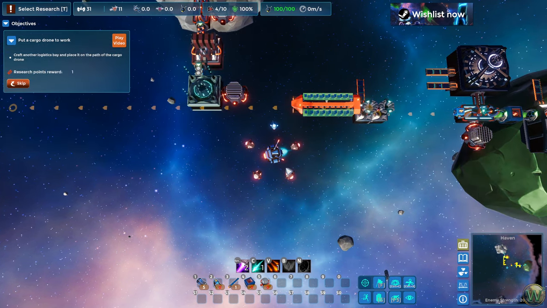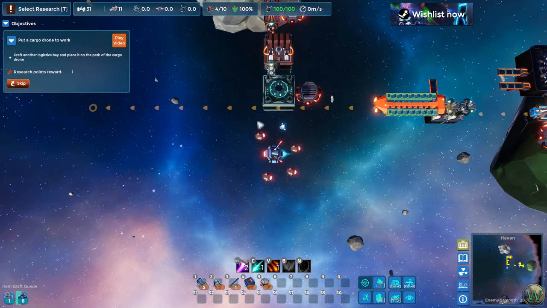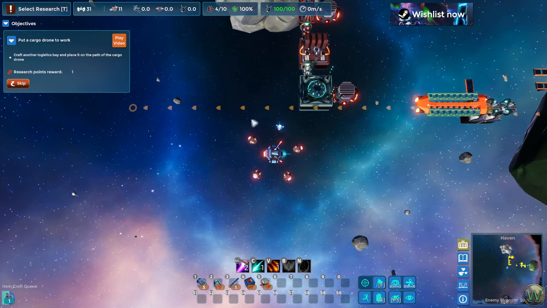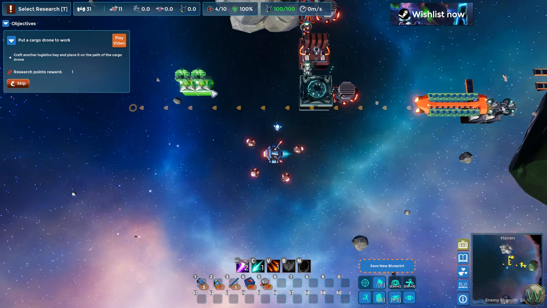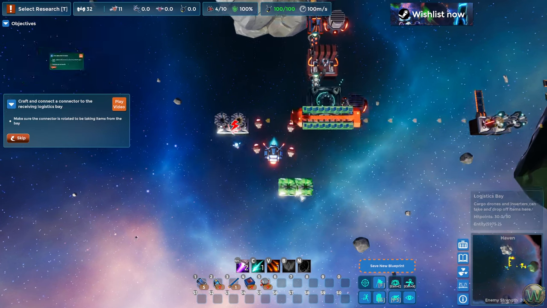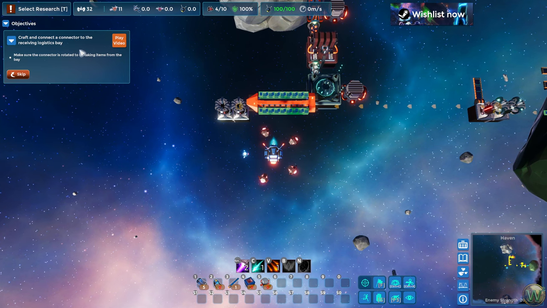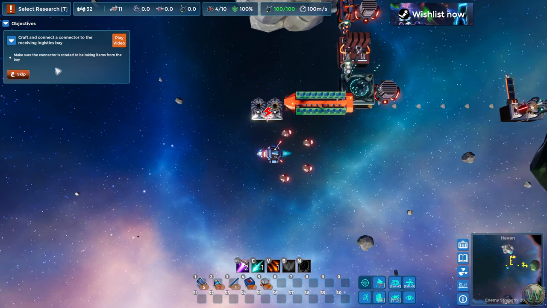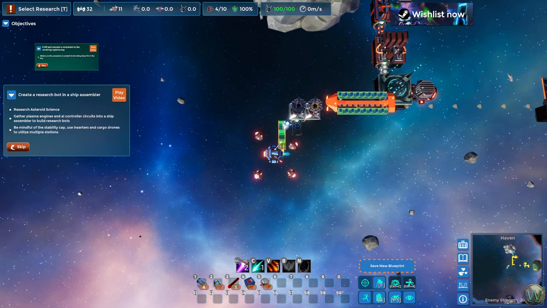And then put a cargo drone to work, craft another logistics bay, and place it in the path of the cargo drone. Okay. I'm going to put it out here then, I think. There you go. And then craft and connect a connector to the receiving logistics bay. Okay, we have connectors. Let's do it this way, maybe. You're also going to need power.